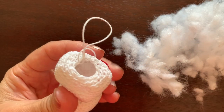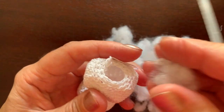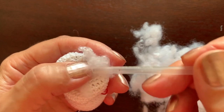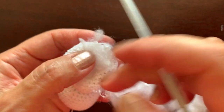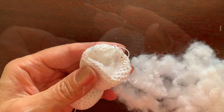Now, when we have 12 stitches left, we need to stop and fill the body with fiber fill or whatever you are using. And once again, I'm using this straw. Makes work a little easier.